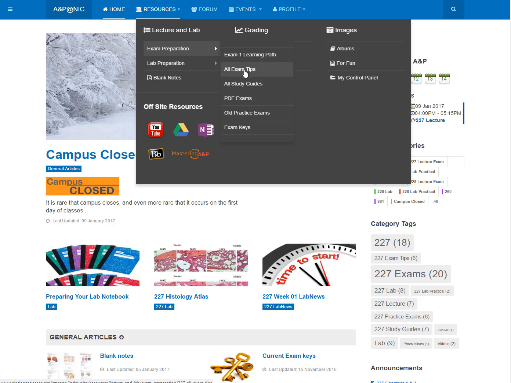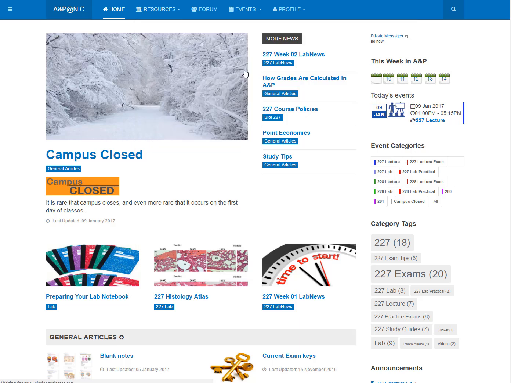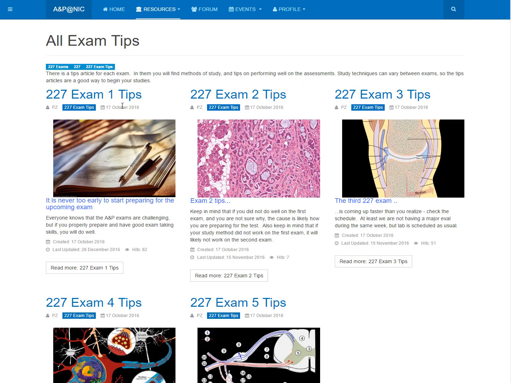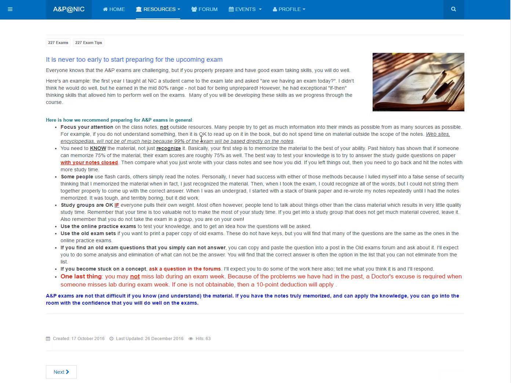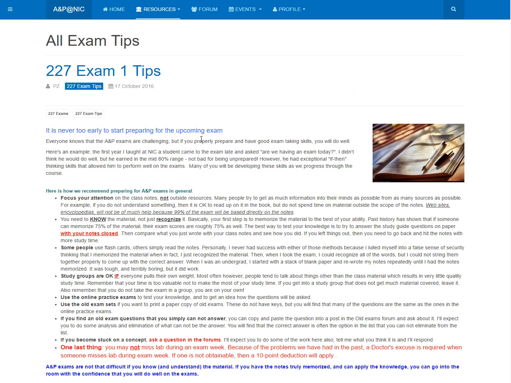And then you can see all of the exam tips. I'm going to go ahead and go into that one. And here we have 5 exams for the course of the semester, and here are the tips for all of the individual exams. If you go into any one of those exam tips, it gives you some hints about how to study, how to prepare for the exam, and how to focus your energy so that you're most efficient with what you do. If you want to go back to the exam tips, this blue box here is the category link, and that takes you right back to the tips section.